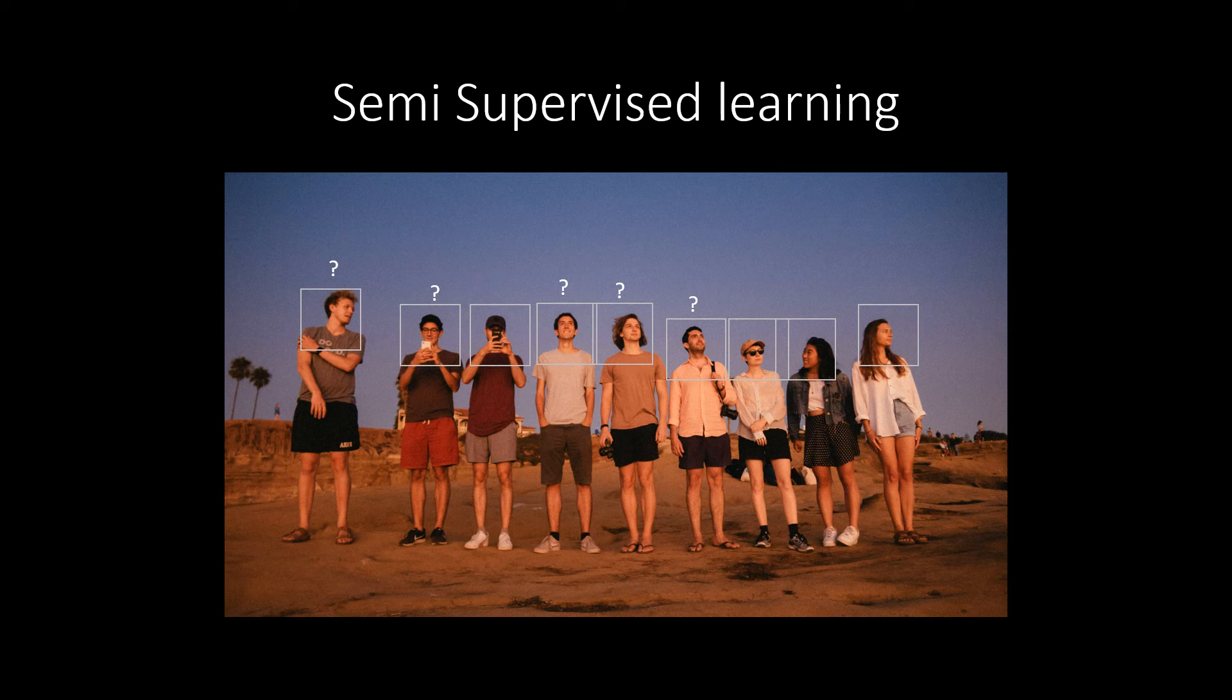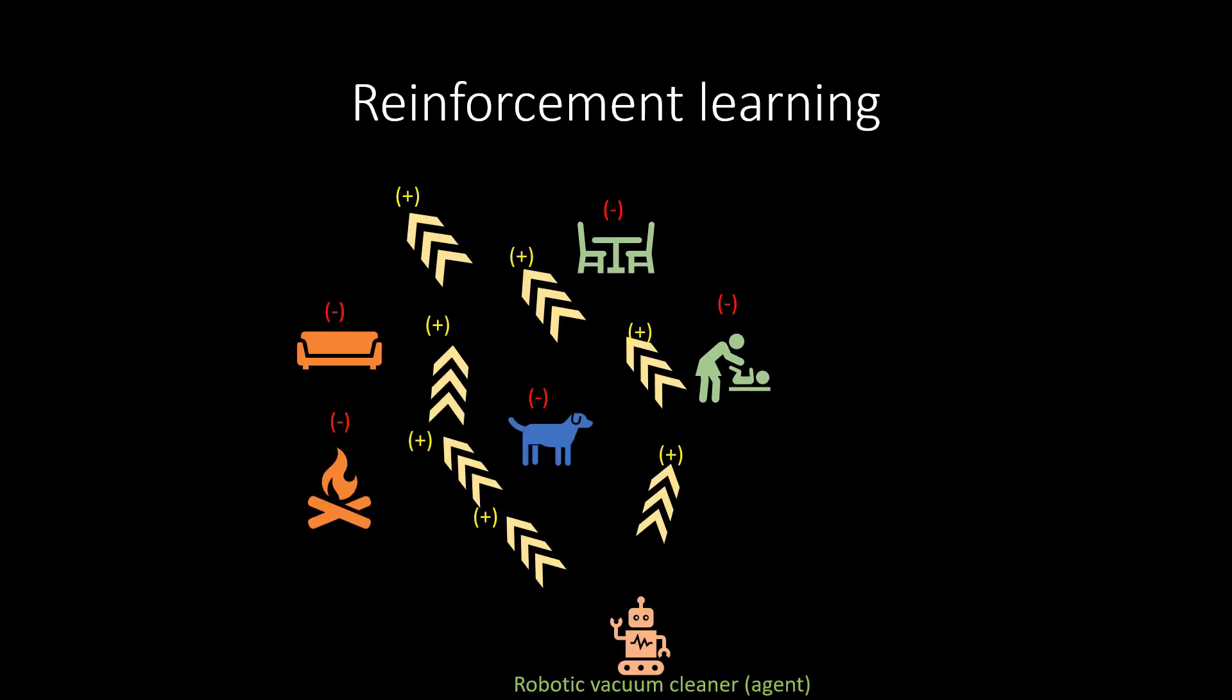Reinforcement learning is neither classifier nor prediction-based. Rather, its learning system is called an agent. The agent is able to observe or interpret its environment on a trial-and-error basis and tries to find its path of action. Policies are established to reward positive and negative events, and the objective of the agent is to find a way with the best reward count.